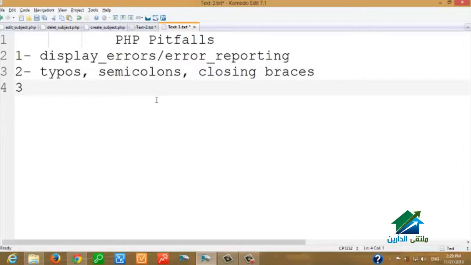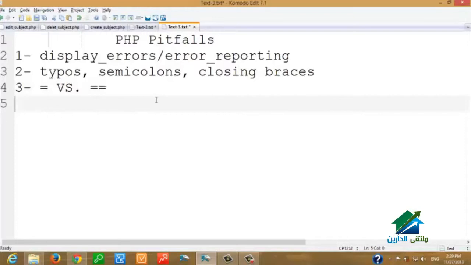And then number 3 is the equal versus the double equals.